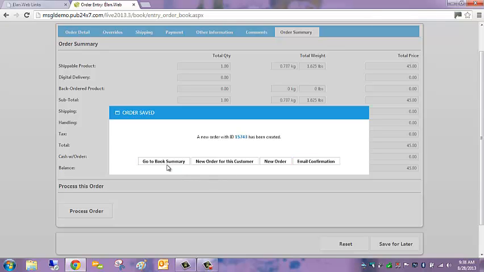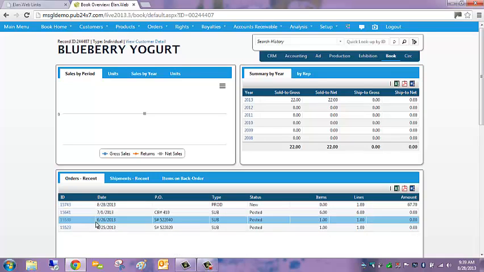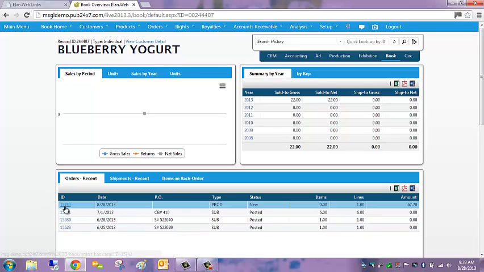Let's go ahead to the book order summary for this customer and make sure that this order, 15743, is listed. And we're brought to the customer's book order summary, and if we look at their list of orders on the bottom here, we see 15743 was indeed created today for a total amount of $67.70. This has been book order entry.